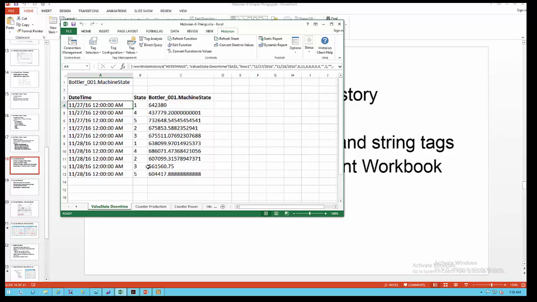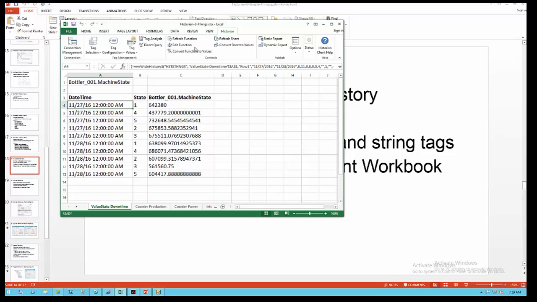Of course, if we were looking at a discrete tag right now, we'd only get back 2 states per time period. We get back true or false, 0 or 1. But with integers and strings, you get back however many distinct values were recorded. So this is not an appropriate query to use against just any old integer tag. But if the integer tag or string tag is used for specific states and there aren't just a gazillion distinct values for that, it's pretty good for that.